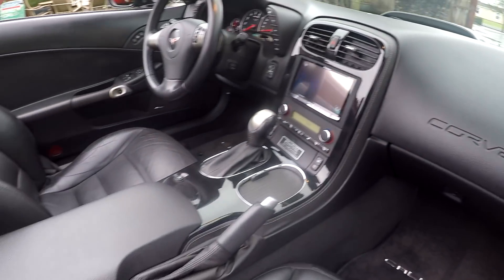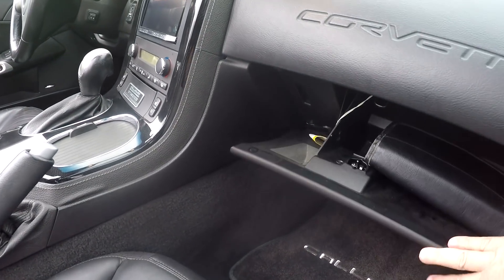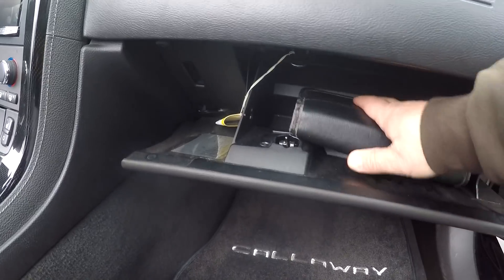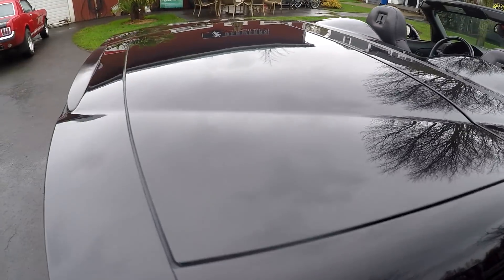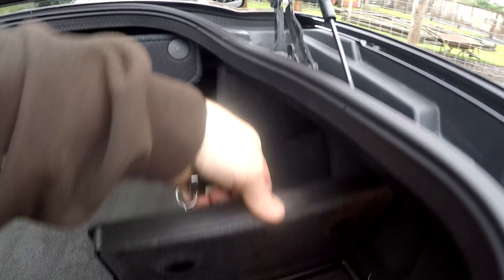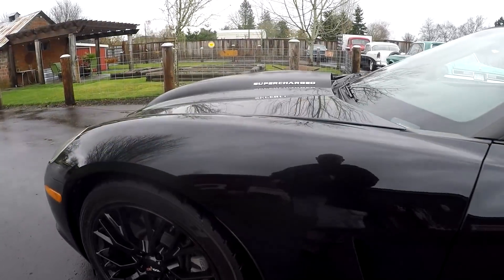Here we're on the passenger side. The seat looks really good — power seats on both sides. Glove box — there's all the codes, we'll take a picture of that for you — original owner's manual and stuff. Door panels look good. I'll pop the trunk. It looks good — a couple little compartments on each side.